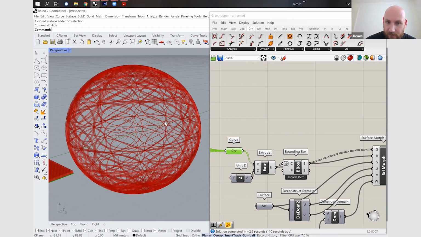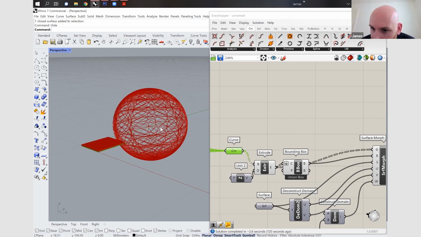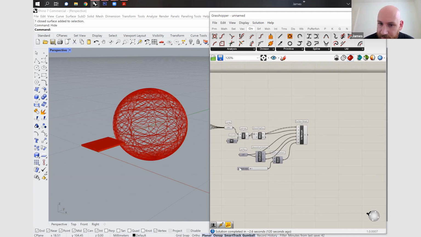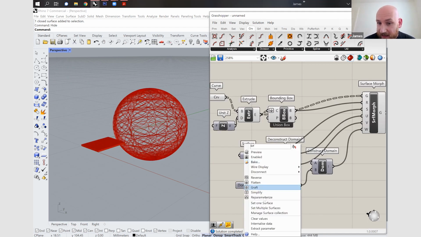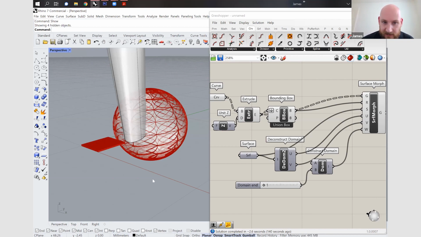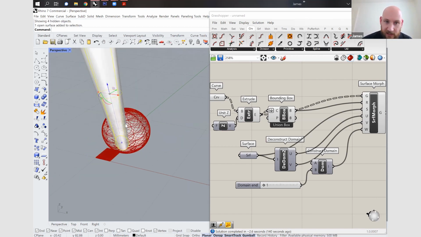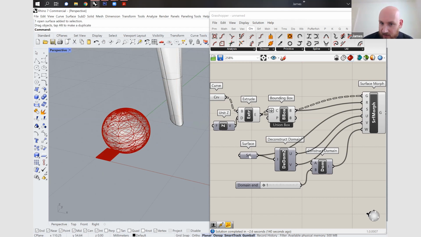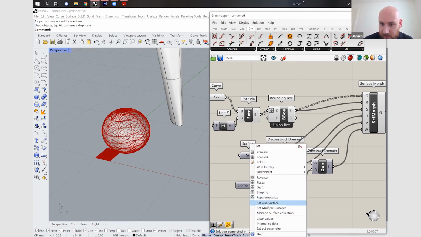James, there was a question in the chat about linking the Rhino geometry to the Grasshopper primitive. Yeah, that's me. Okay, so right click and set one surface is how you do it. Set multiple surfaces if we wanted it to do multiple surfaces. So I'm just going to unhide, show in Grasshopper. So that has these two different surfaces that I created. And just right click, set one. Or I can set both of them.